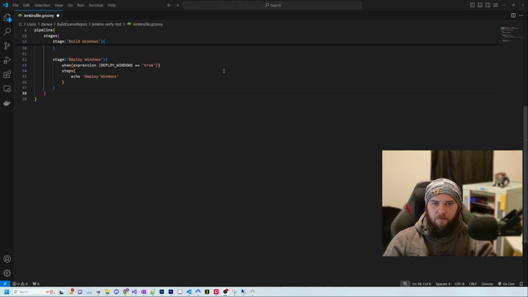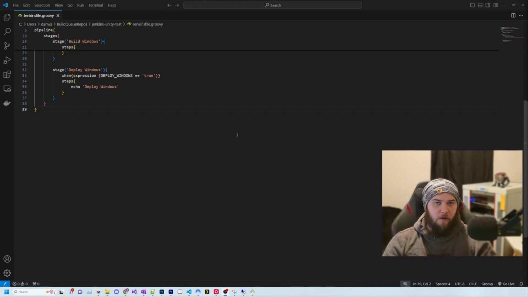Just to get back to the state that I was in earlier, I went ahead and removed my post block here because I want to be able to publish to an artifact repository later on, so I don't want to store my artifacts on Jenkins and just have it taking up a lot of extra space. I went ahead and pushed those changes to my repository too.